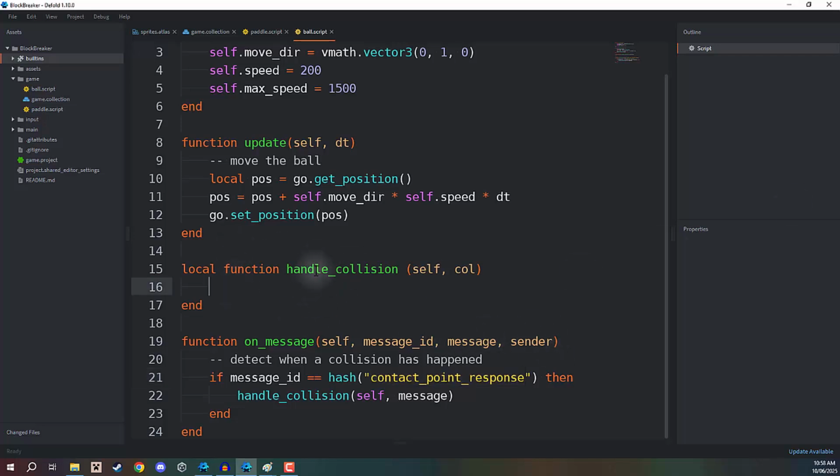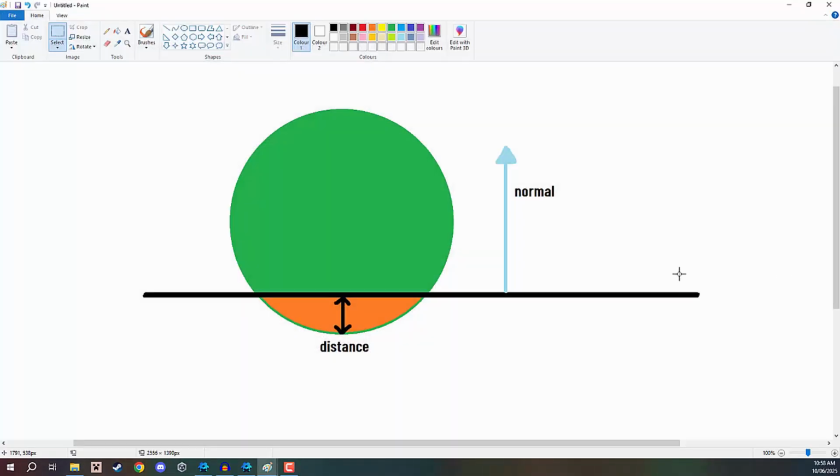Now what we're going to do in handle collision is first of all adjust the ball's distance. We need to fix the ball's position. Now what do I mean by this? Well, essentially when our ball is moving and it hits a surface, it is not going to be exactly touching it, okay? So the ball is not going to be like this, for example, along the surface. Since we are working in frames, for example, one frame it'll be here, next frame it'll be here, then here, then here, then here. So you'll see that it's ever rarely is the ball going to automatically on one frame be touching it precisely where we want it to. Instead, the ball is probably going to be sunk into that collider a little bit.